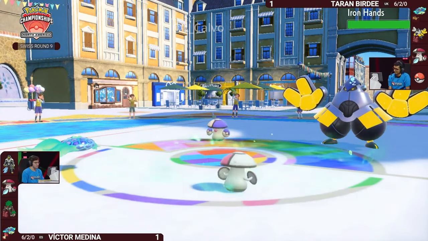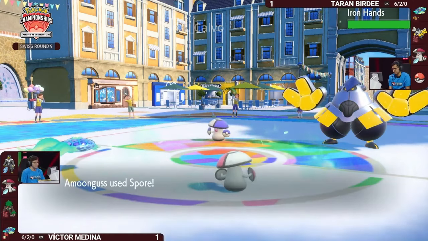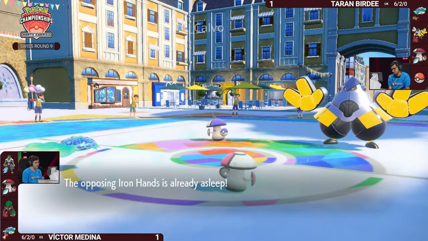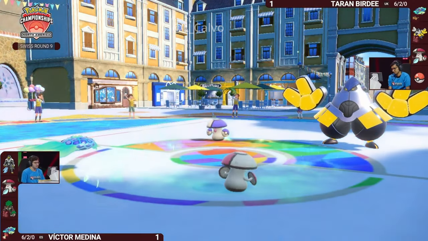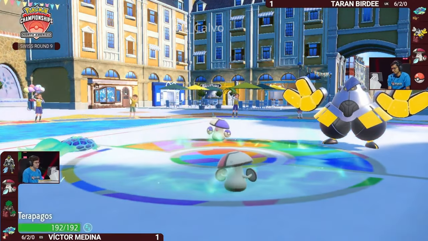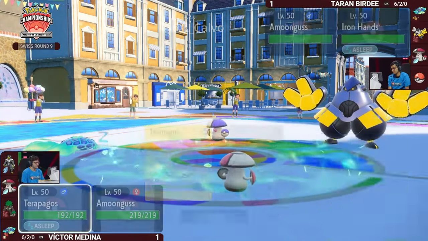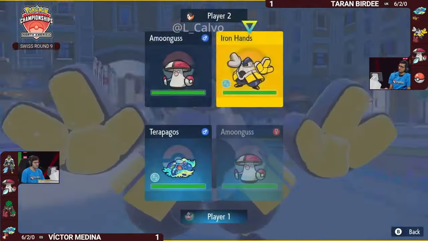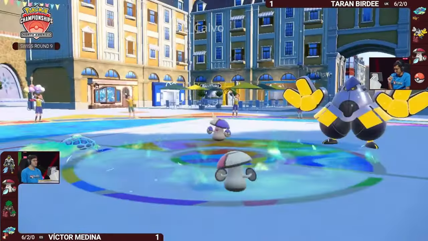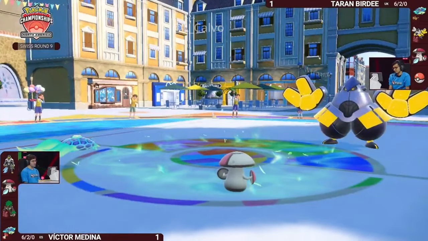Well, Victor has opted to go for Calm Mind for this turn as Iron Hands stays asleep. And ooh, the Spore connects onto the Iron Hands, trying to see if Taran was going to go ahead and switch that out for perhaps that Gouging Fire or other Pokemon in the back. But it is going to be the return Spore from Taran's Amoongus onto Victor's Terapagos. So that Pokemon is asleep and really discouraged from switching out. But Iron Hands could wake up at any moment now.